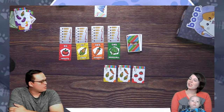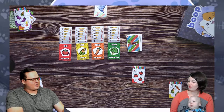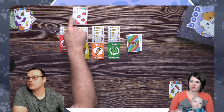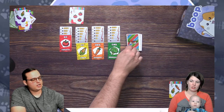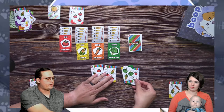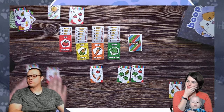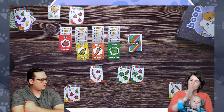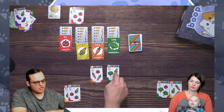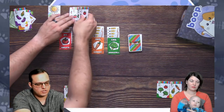Which would you like? I'll take that and raise tomatoes up to three. Two cards are going to end up affecting the market at the end of this round. I'm going to grab some tomatoes. We're going to raise broccoli by two. This goes six rounds so it's pretty quick. Corn goes up once, carrots go up twice, and tomatoes go up again — so tomatoes are currently the closest thing to bursting.